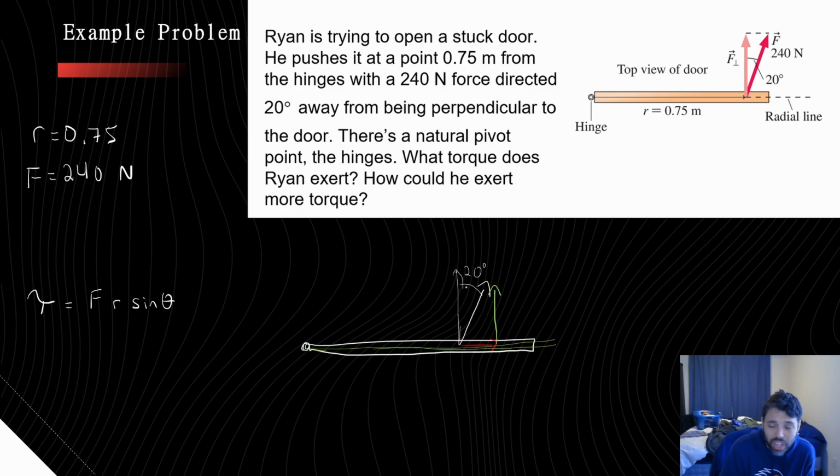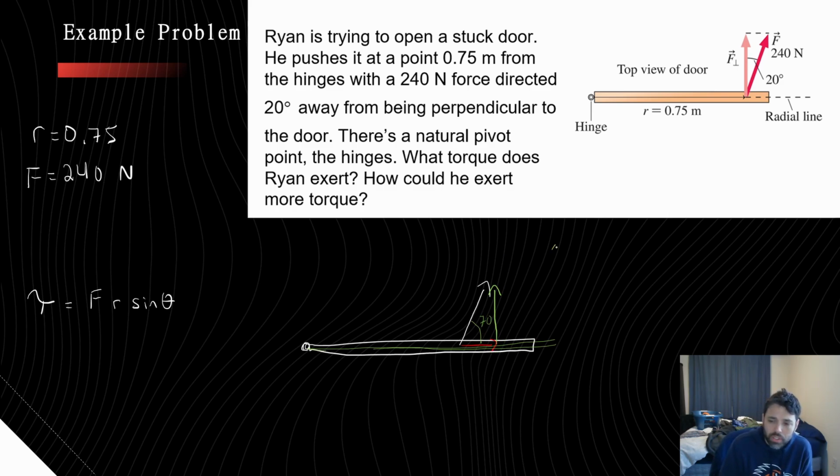Well, if I do sine of 20, I'm going to get this component up here, right? I don't want that one. So I'm going to redraw this, not using what they gave me. I'm going to use my own brain here and say, okay, this is the actual triangle I want to think about. And if this angle up here was 20 degrees, that means this angle down here is 70 degrees, right? And so what I actually want is a sine of 70, because that's the component of this triangle that is perpendicular to the door.